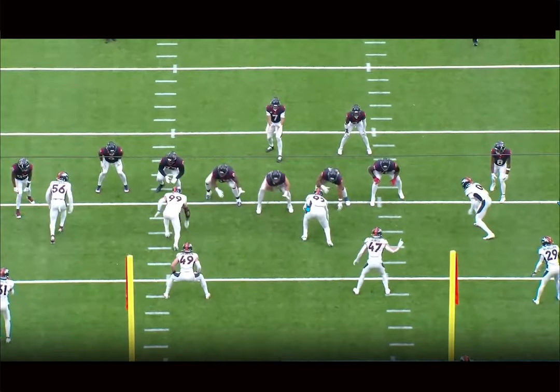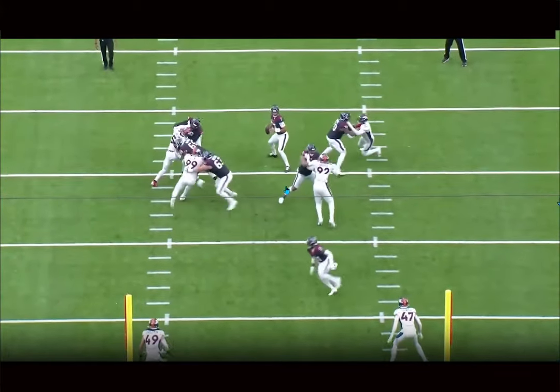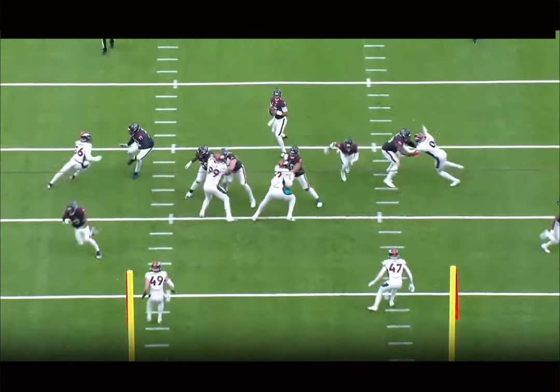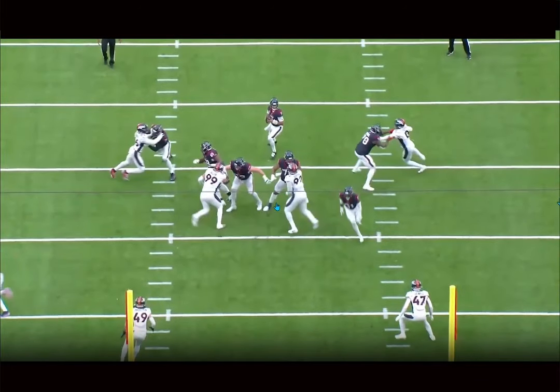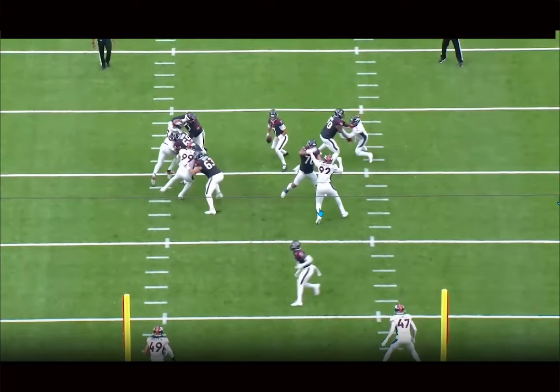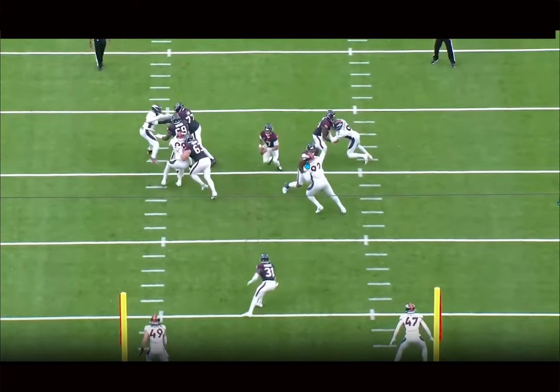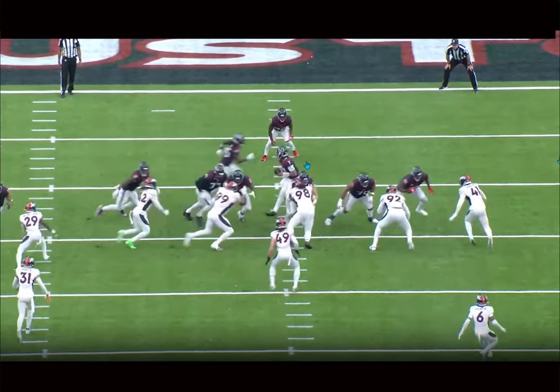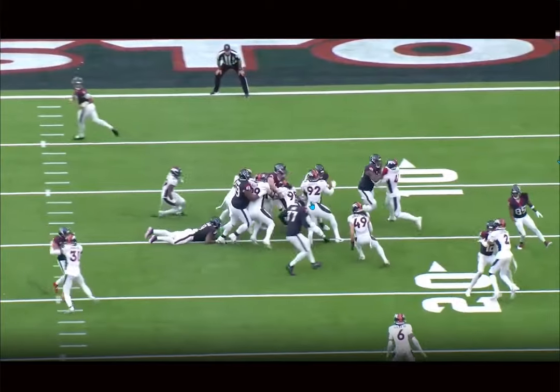Here, I think, was his only sack last season. He's more of a disciplined pass rusher, who just stays in his rush lanes. When the QB would escape, he would be in a position to at least force them to stay inside the pocket, which is a good thing. If you're not going to be a top tier pass rusher creating a lot of disruption and pressure, at least be disciplined, so if the guy tries to escape, you're in a spot to get there. He knows how to use his length to separate at the last second to get off of it, find his stride before the QB gets out of there, and get your sack like that. Not the most impressive sack, but still good nonetheless.